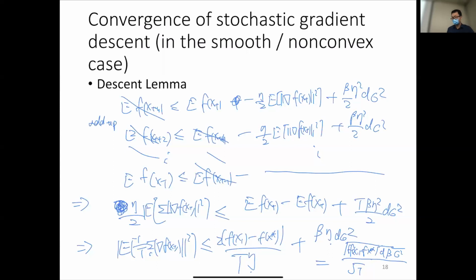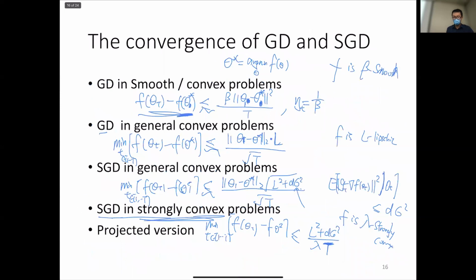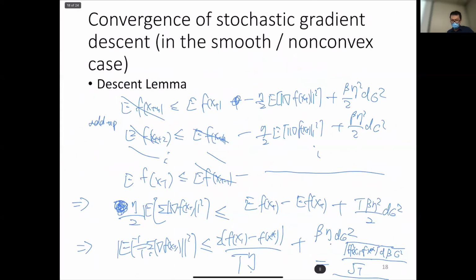Okay, so that's the kind of bound that we get, and as we can see, this is consistent with the convergence of stochastic gradient descent in the general convex problem, right? So in some sense, in the non-convex setting, if we in addition assume smoothness, then we can get a convergence of the average gradient. So notice that this is larger than the smallest possible gradient that we encountered throughout the optimization.